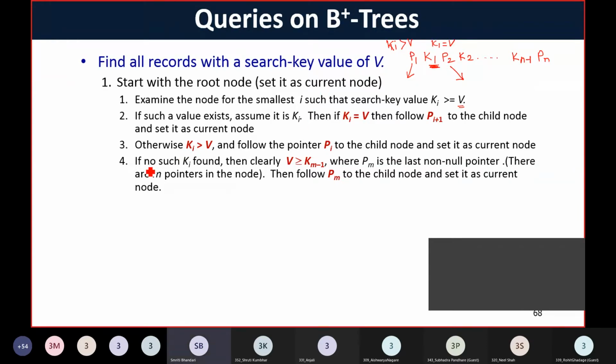Now, if no such Ki is found, then clearly V is greater than or equal to the last key value that is stored in the node.